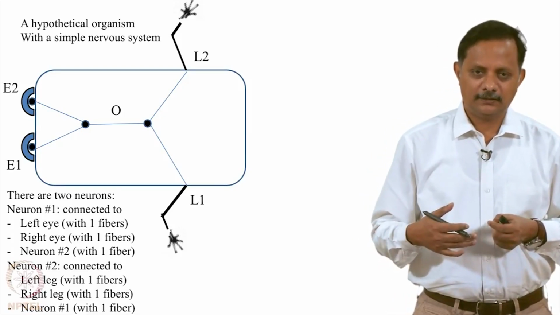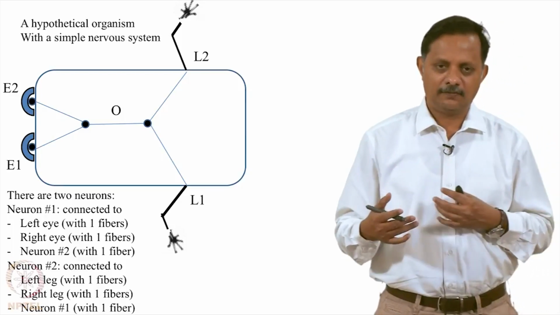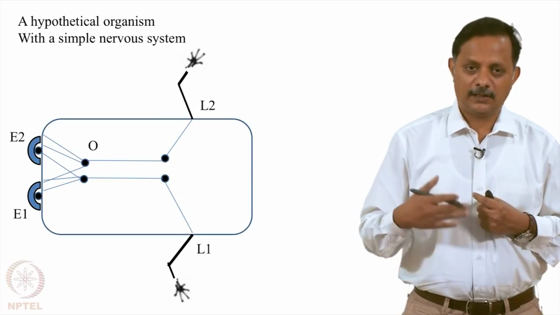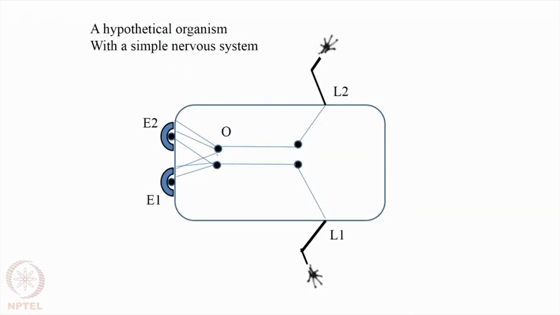So if you have more neurons, with a slightly different connectivity, for example, here we are introducing bilaterality, the effects of bilaterality of the body on the nervous system. In this case, I have two neurons here. This neuron is connected to E2 with two fibers, but is connected to E1 with only one fiber. Similarly, this neuron is connected to E2 with only one fiber, but it is connected to E1 with two fibers. Therefore, this neuron will try to stay closer to E1, but slightly farther away from E2, and this neuron will try to stay closer to E2, but farther from E1.